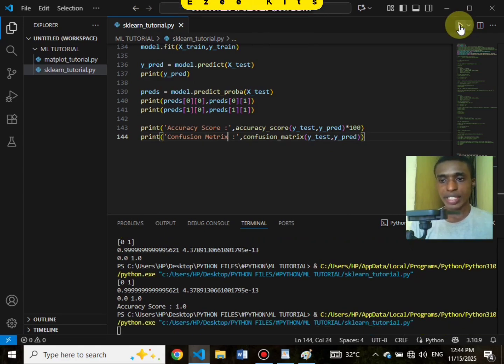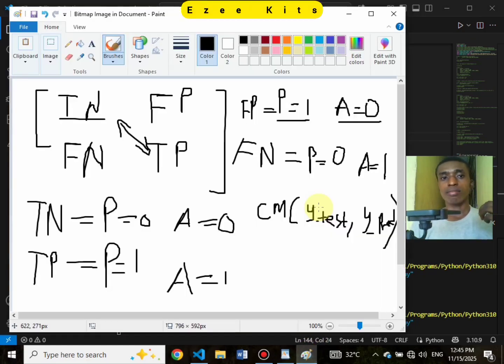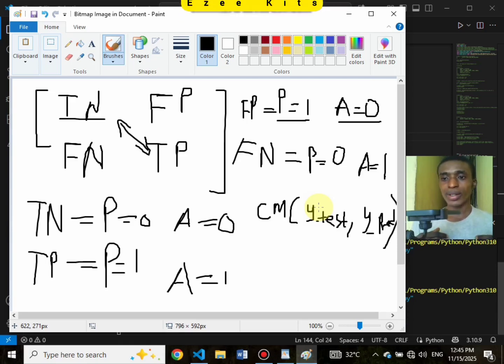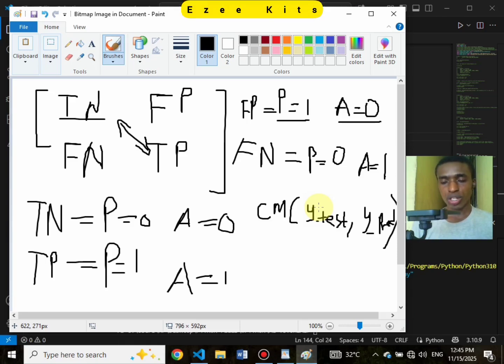Let's look at the classification report. The classification report does so many things. It gives us the report of precision, recall, and the F1 score. We can look at precision as similar to accuracy, but they are not the same. Precision is the true positive value that it predicted, divided by the true positive value plus the false positive value that is predicted. But let's get rid of this.